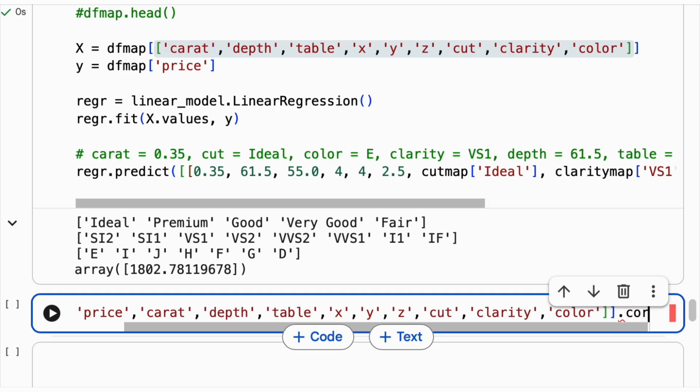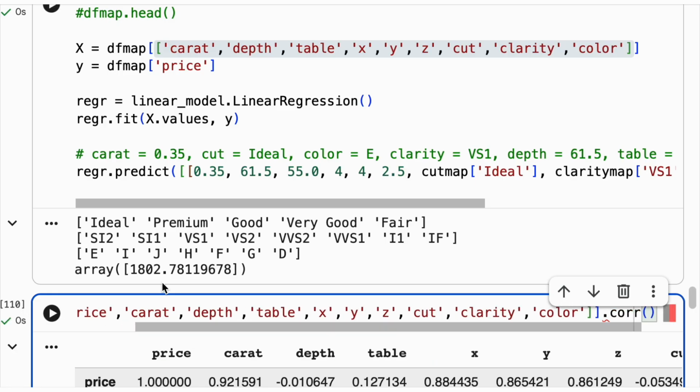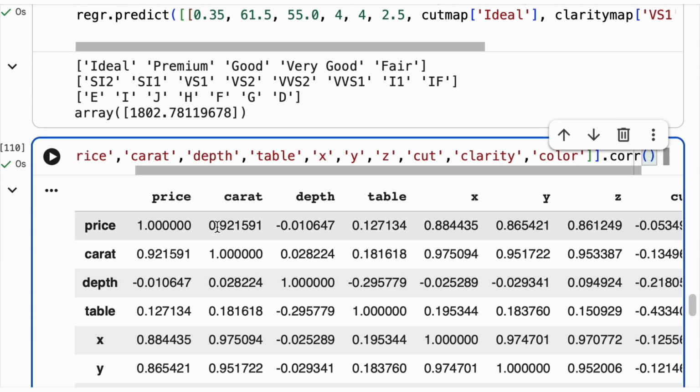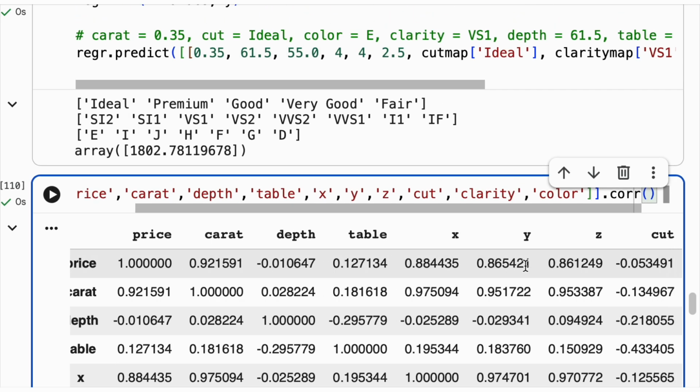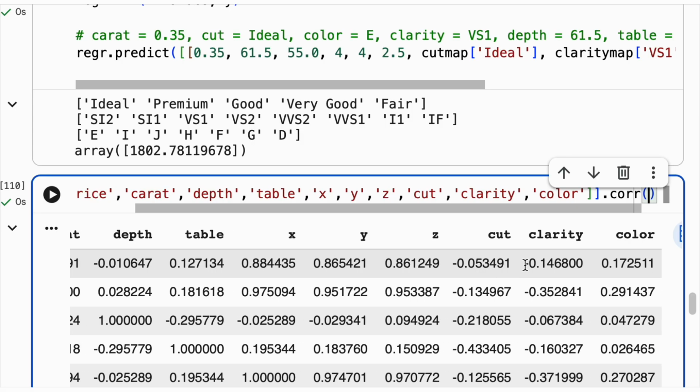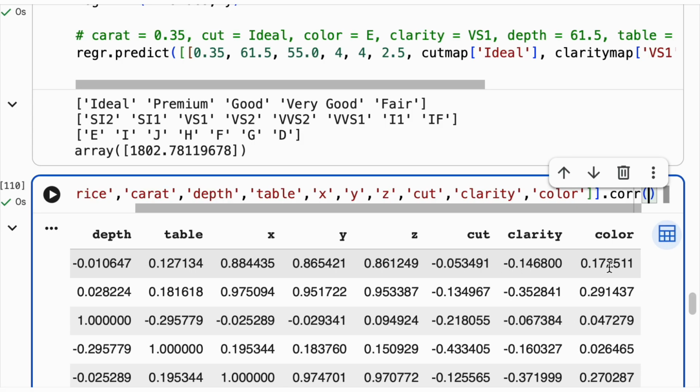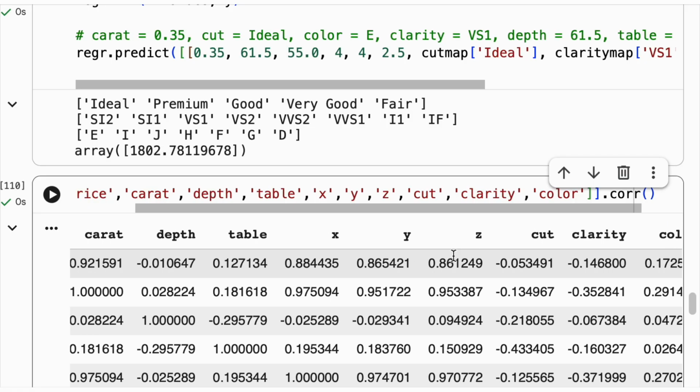Dot corr, and let's see. Carat still high correlation. Well, we didn't do anything with this. Maybe I wanted to see with the cut, clarity, and color. The correlation is not very high for the price, so maybe it's not as interesting to look at it for the price, right?